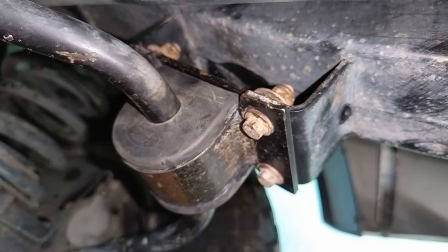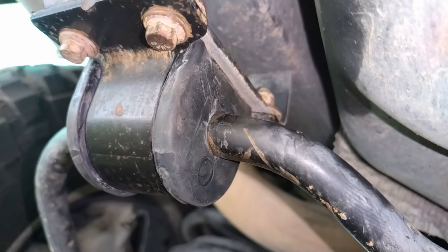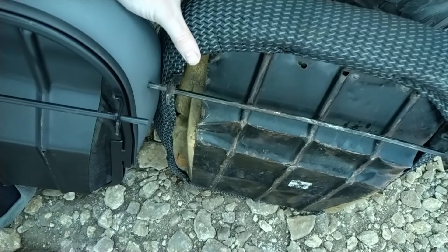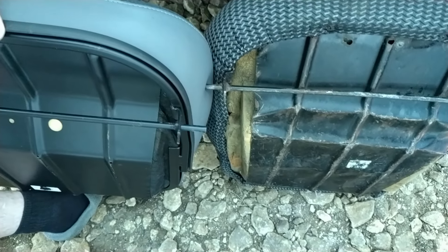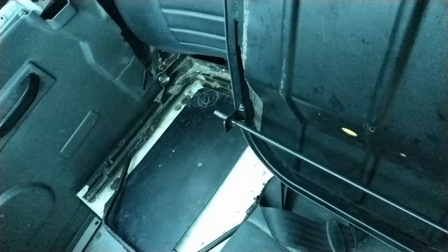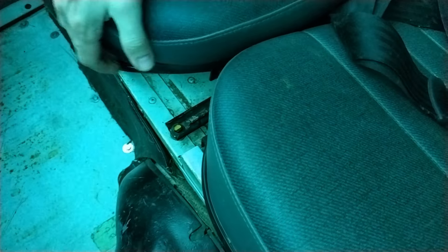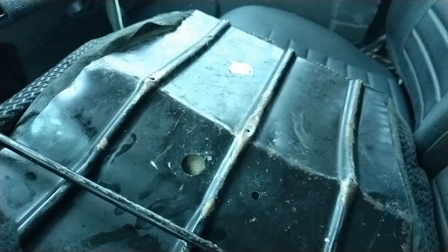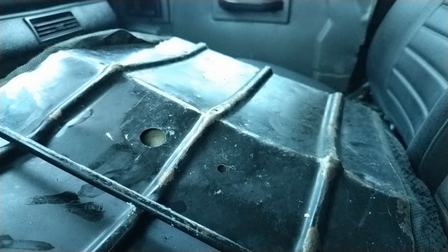I don't think that's going to cause a problem at the MOT. I'm going to swap the seat bases for the MOT - you can see how damaged these seats are and how low they are, because something's happened, it's collapsed or been bashed. This is such a better driving position with these seats in, so much more comfortable, and I've got better visibility, I'm higher to the roof. I'll have to deal with those original seats at some point - get new covers and new foams, or maybe just replace the bases because they're so knackered.